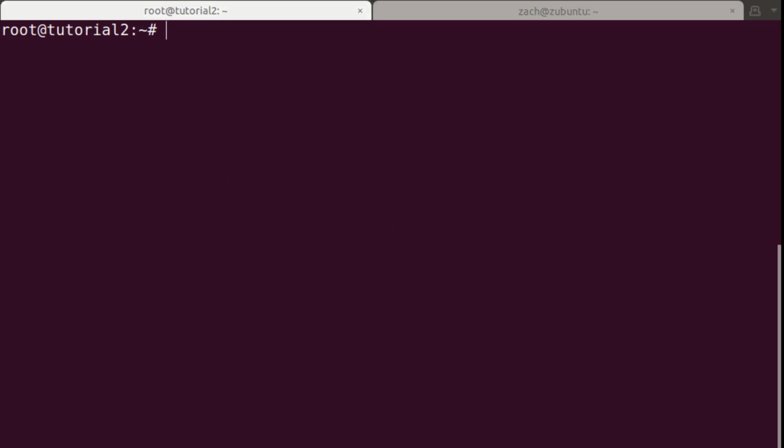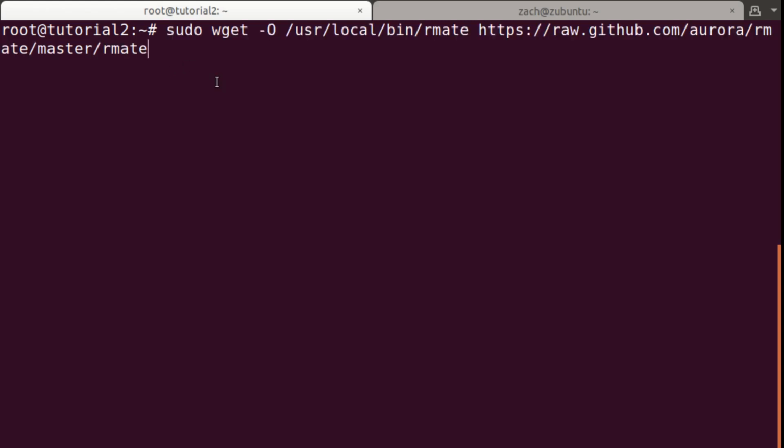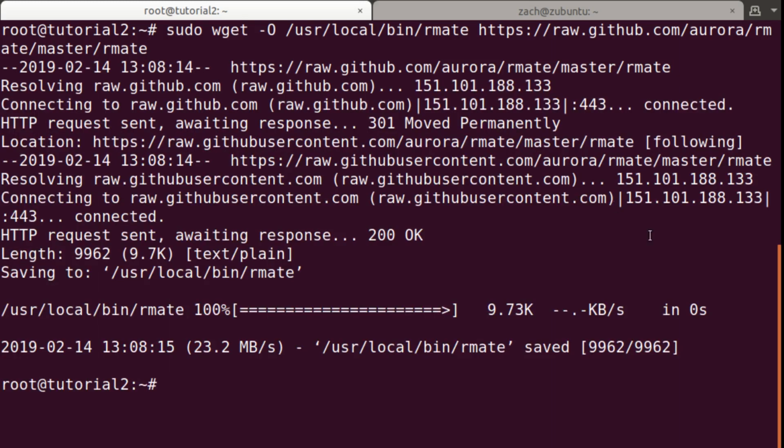We need to first download the utility called rmate onto our remote virtual private server. So we'll first type in the command here, and I will put this in the description, but we will first type in this command, which will get the file from GitHub. So we're going to download that first, and then we need to change the permissions on there with this command. So we now have our remote set up to work with rmate, which is going to work with VS Code.